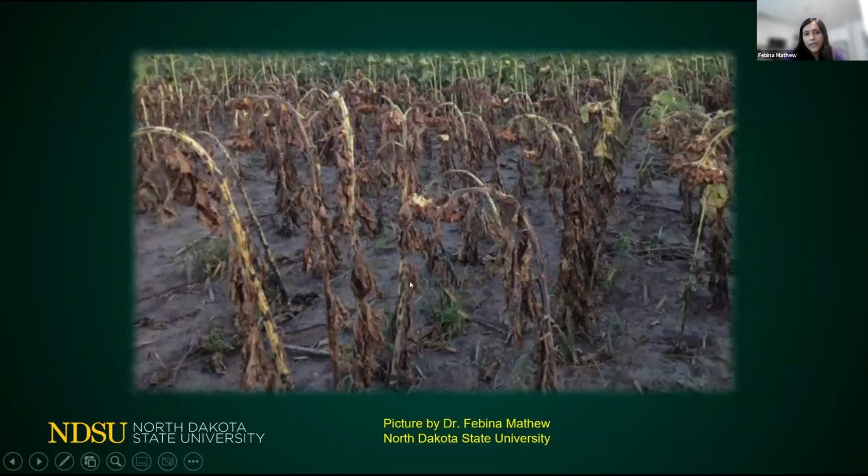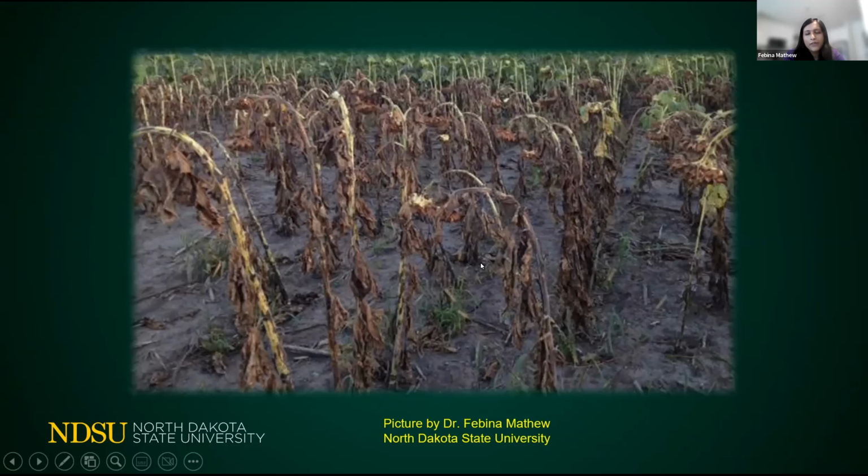So this is a field that I had in Brookings, just north of the campus. I have a Phomopsis nursery. And anytime I've planted susceptible hybrids, I get to see it totally hammered by Phomopsis. You can see the ground is very wet. So one of the factors that is driving disease development is rain. So if the field has a history of Phomopsis and rain is happening during these reproductive phases, we tend to see Phomopsis being a problem on sunflowers.